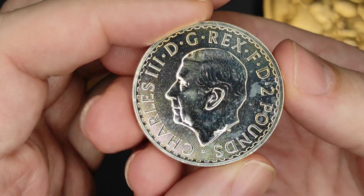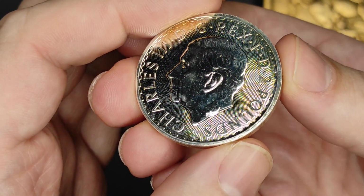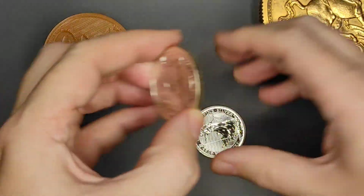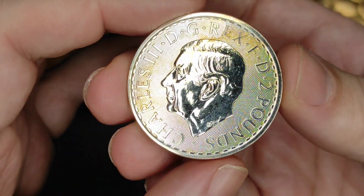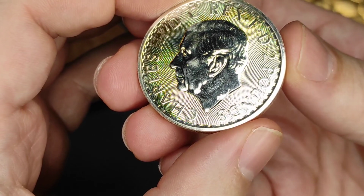So this coin has been struck through a sizable fleck of metal that had stuck to the die, causing this rather noticeable impression at the base of the king's neck, close to the designer's initials, Martin Jennings. And on this other coin, on the obverse, there's an almost identical impression in roughly the same place, demonstrating that the foreign object was retained on the obverse die, which is the bottom die. But the fact that it's a very slightly different shape and position also shows how the foreign object itself has been affected by being struck into a coin on the previous strike.